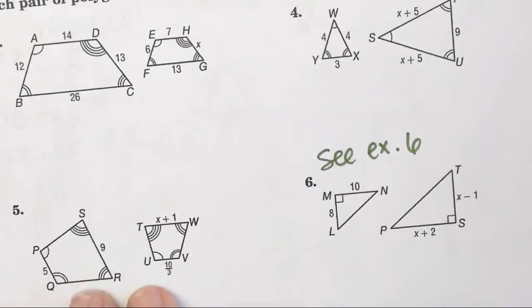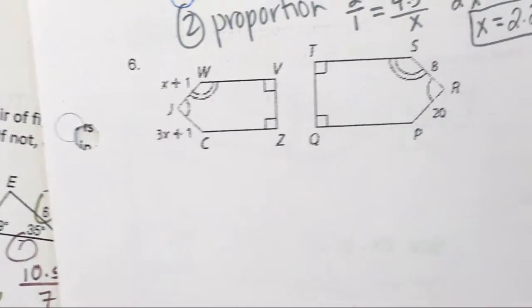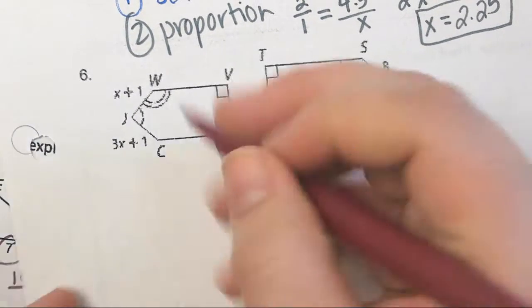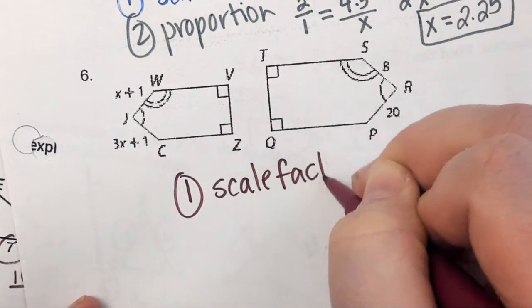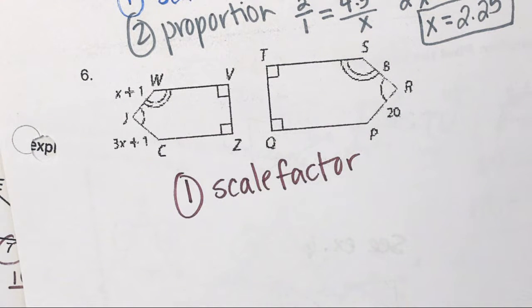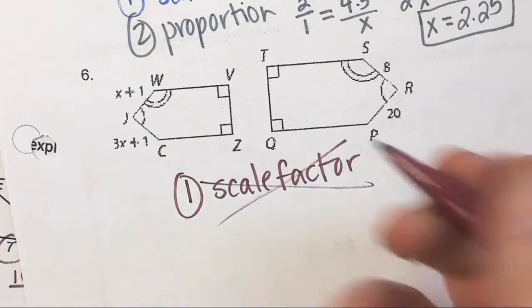Okay, so let's look. Brianna, why are you stuck on this one? Because they're all X's. Oh my goodness. Brianna said she looked at number 6 on the examples, and we have a problem because she can't figure out the scale factor because every single thing in this trapezoid, every single thing in this polygon has X's in it. So she has a problem. She can't figure out the scale factor. Guess what? It's okay. She can still move on to step 2.